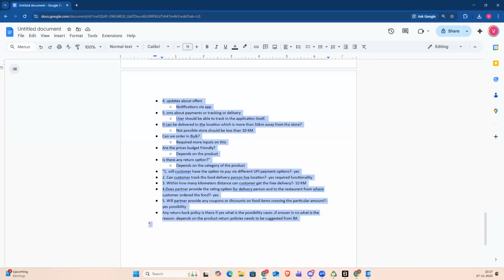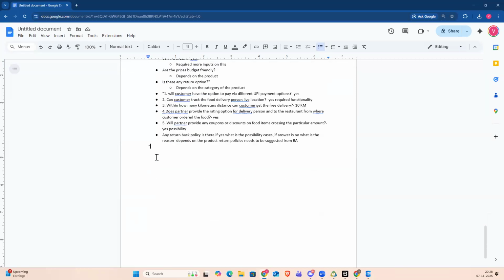Now we need to summarize. We have captured a lot of things. You got a lot of information. Now you need to summarize this requirement. Correct? So now let's summarize. How do you summarize? These are some of the questions as a business analyst you should ask. Some of them are good, some of them are irrelevant, but most of them are good questions.